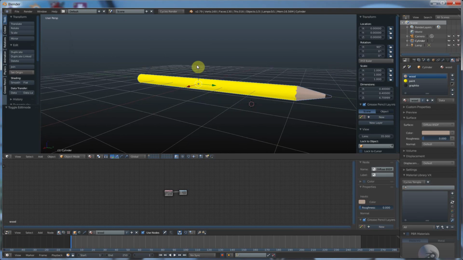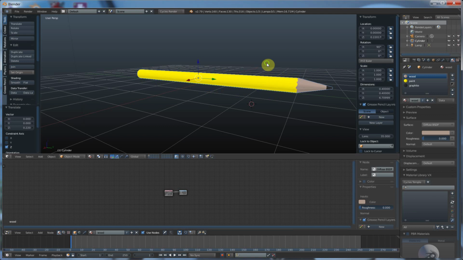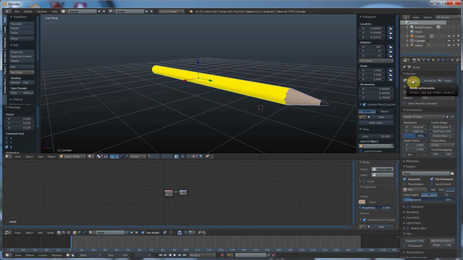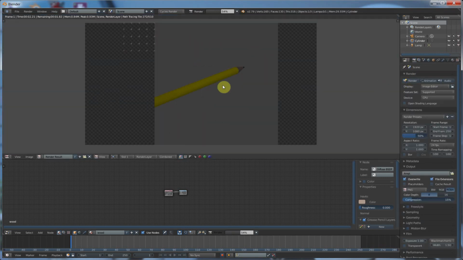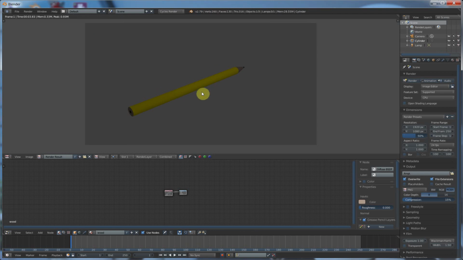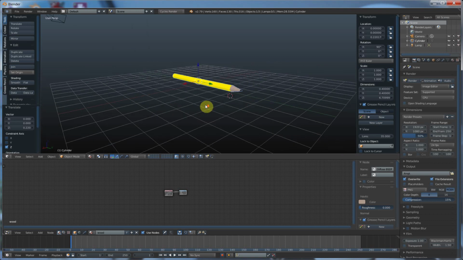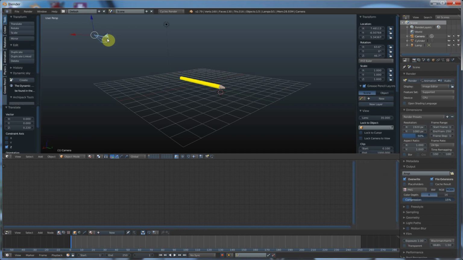And if I drag this guy up a little bit, right? If I hit render now, okay, I just go over here to render. Alright. It's not where the camera is, so again, you'd want to select the camera, but you can see we made something that looks pretty much like a pencil. Okay, you could spend a few more hours on this making it perfect, but that's kind of how I go in and start modeling.